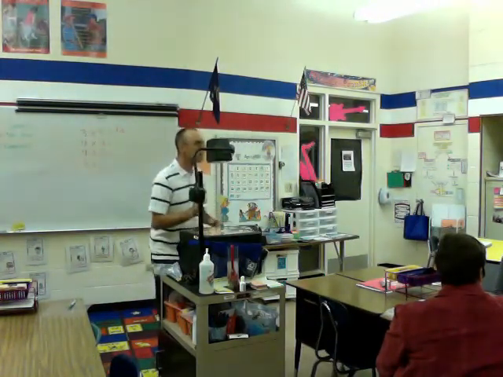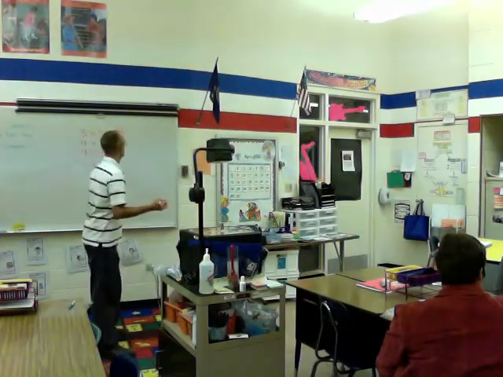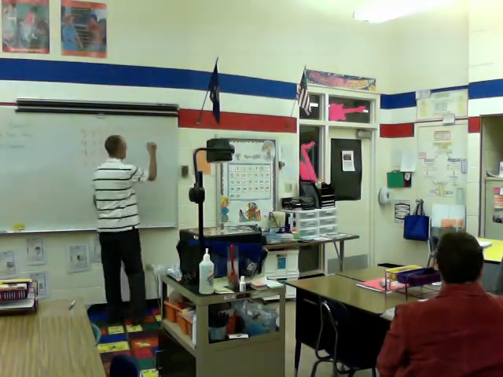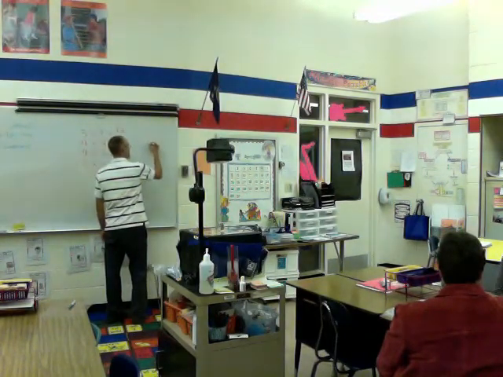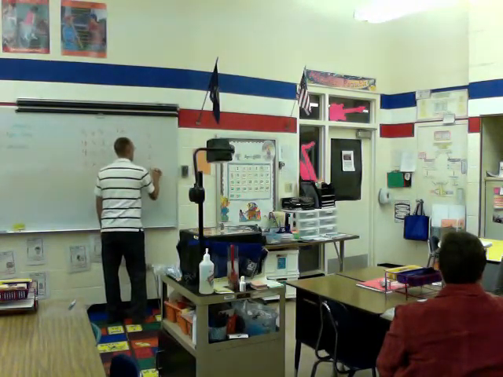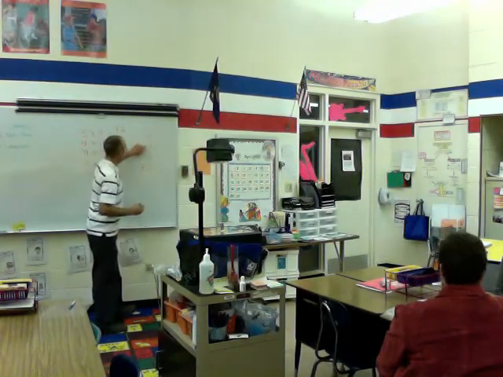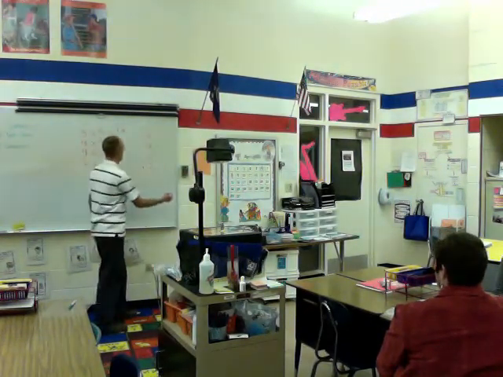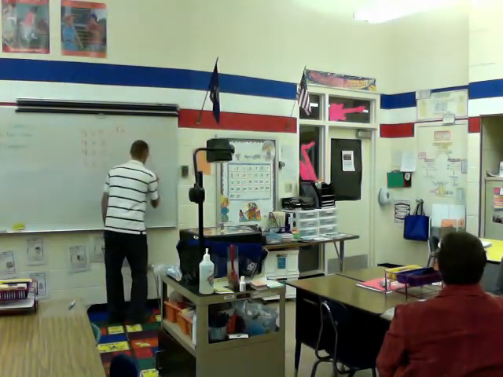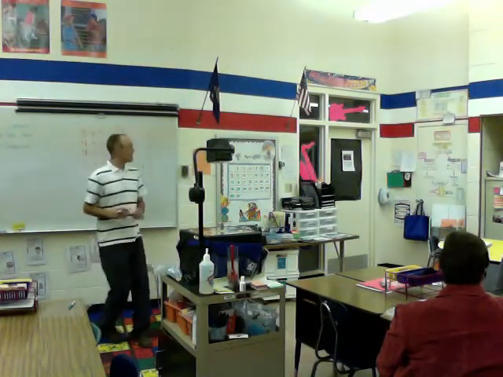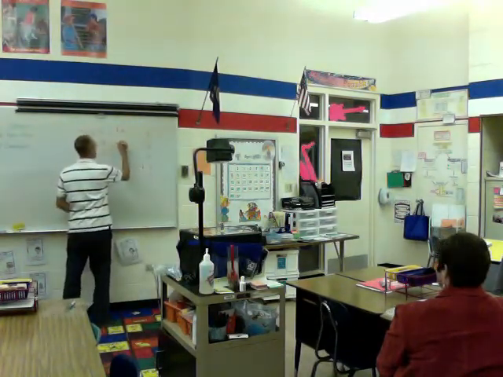I added mine. You added them? Walk me through how you added them. I added them by 2. So you had 4 groups of 2? Yes. So basically you had 4 2s, and you added them all together? 2 plus 2 plus 2 plus 2? And you got how many? 8. You had 4 groups of 2, you had 8 altogether.